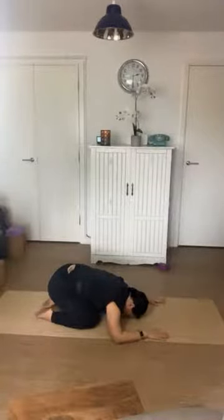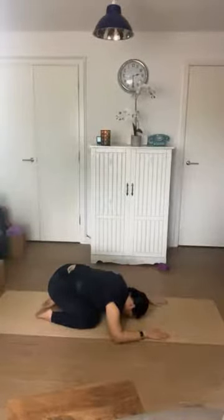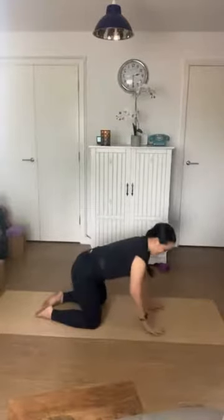And you might start to notice as you stay in this position, child's pose, that there's a little bit of release in your lower back, your mid back, and even the back of your neck or your shoulders. So we can feel the ground support us in our child's pose. Good, so one more breath here. Lovely. And then when you're ready, just very slowly start to uncurl your spine. Good, and we'll come up to all fours on hands and knees.